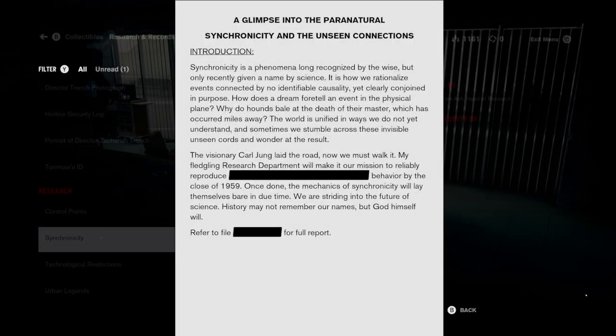Synchronicity. Synchronicity is a phenomenon long recognized by the wise, but only recently given a name by science. It is how we rationalize events connected by no identifiable causality, yet clearly conjoined in purpose. How does a dream foretell an event in the physical plane? Why do hounds bail at the death of their master, which is miles away? The world is unified in ways we do not understand, and sometimes we stumble across these invisible, unseen cords and wonder at the result. The visionary Carl Jung laid the road, now we must walk it. My fledgling research department will make our mission to reliably reproduce behavior by the close of 1959. Once done, the mechanics of synchronicity will lay themselves bare in due time. We are striding to the future of science. History may not remember our names, but God himself will. Refer to blank for full report.